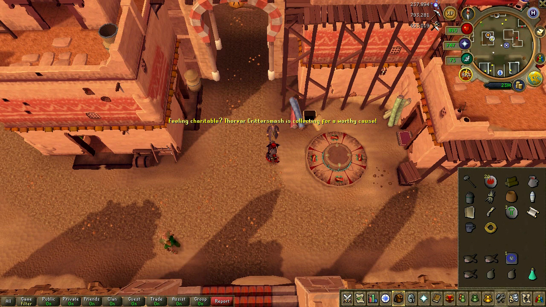Okay, now at this stage, if you've not already got your sq'irk juice out or your Ring of Chaos, what you want to do is go withdraw them out the bank right now. I do apologise, I would have obviously originally said bring them at the start, however I thought they were optional at the start, but turns out they are required.